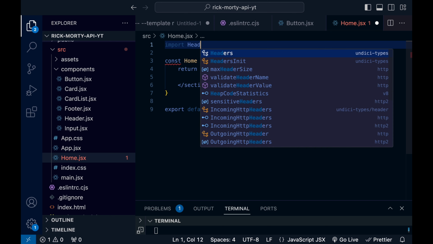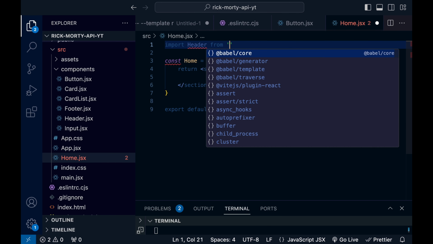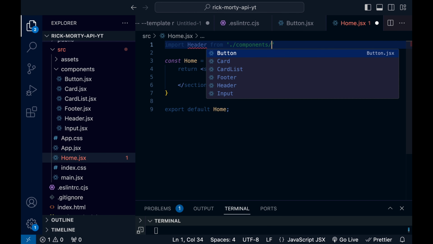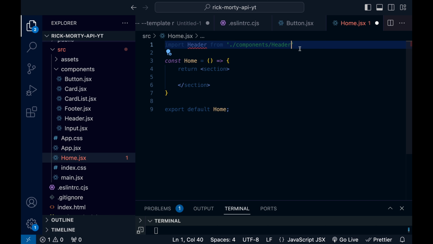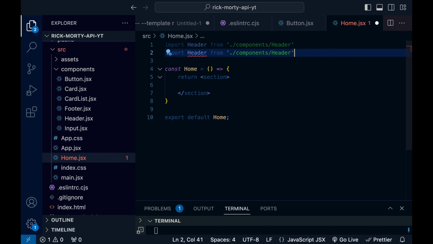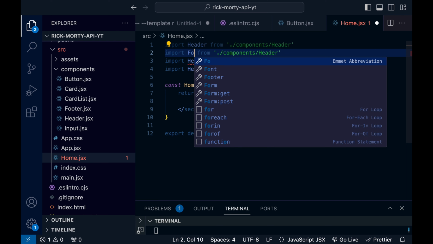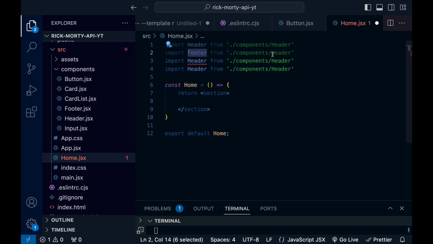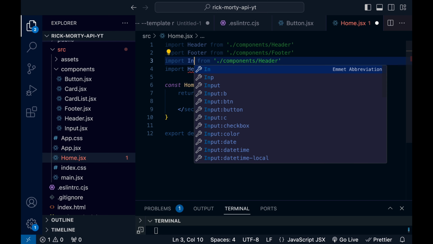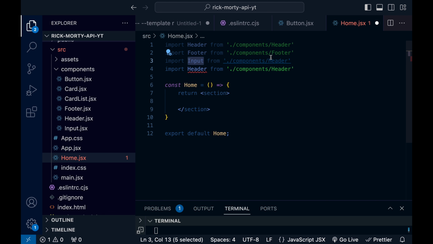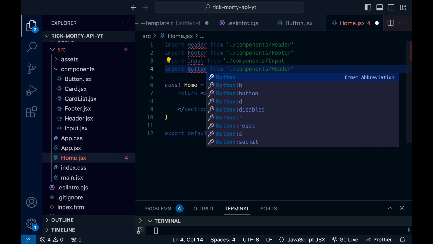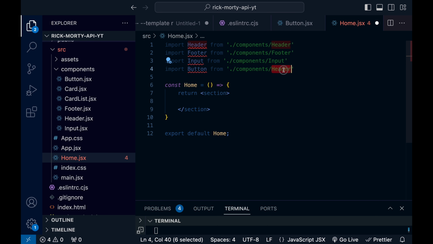We need Header from components, Header, we need Footer, we need Input, we need Button. I can do it very quickly. Footer will come from Footer, Input will come from Input, and our Button will come from Button.